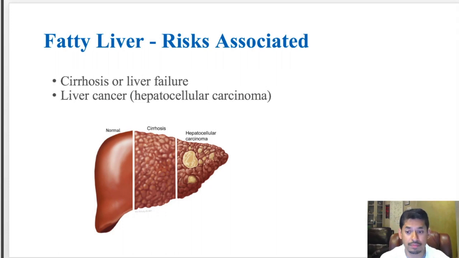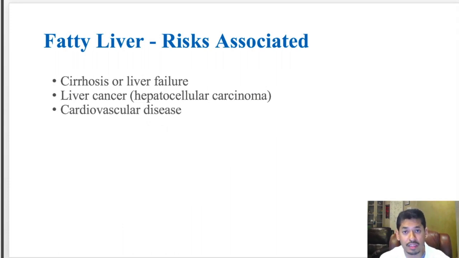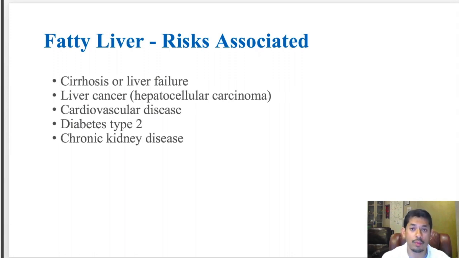So if you have fat in the liver, it causes chronic inflammation, and that inflammation in turn can lead you to develop liver cancer. A lot of people who have fatty liver disease also have cardiovascular risk factors as well. So they may have a history of heart failure, having stents, having a heart attack. These conditions are very commonly associated with having fatty liver disease. Like I mentioned before, having type 2 diabetes is a risk factor to developing fatty liver disease. And also, once you have fatty liver disease, there is a risk of developing chronic kidney disease as well, which in turn can lead to end-stage kidney failure or even being on dialysis.